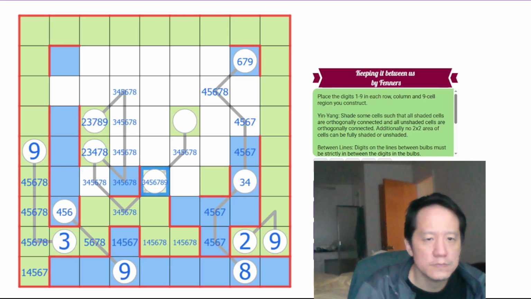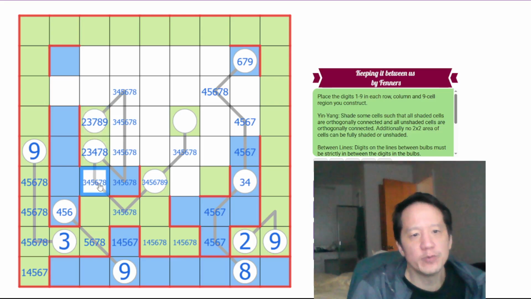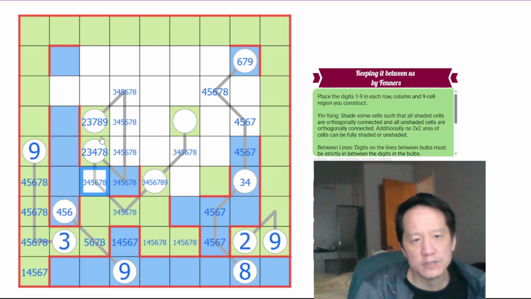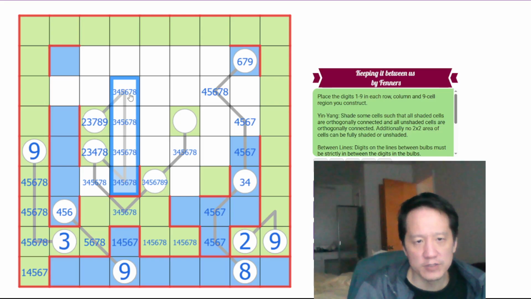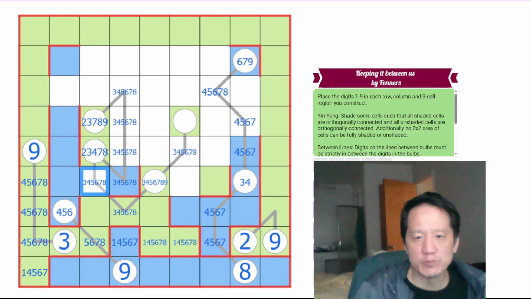Okay. So if this is 4, can this ever be green is the question. If this is green, the problem is both of these digits would have to be 5 and greater. But the between line wouldn't work then because there are not 4 digits between 5 and 9. So this can never be green, which makes that a blue. So therefore it's blue, which means this is a boundary. This is a boundary.